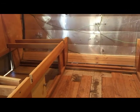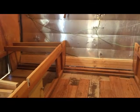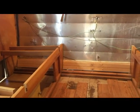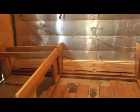Okay, I'm trying to be extremely descriptive for you to let you know what we're doing and why we're doing it. So sorry for all the detail, but this trailer is so not level. Everything we're cutting, like one side, I measured one side over here to cut this piece, and it was like 7 inches. This side was almost 8.5 inches. So when I cut the 7-inch one times 2, of course it was too short, and I know that, but that's how off this trailer is. So what he's done is he's put down the very first piece of board, and then he put a piece of the beadboard on top of it.